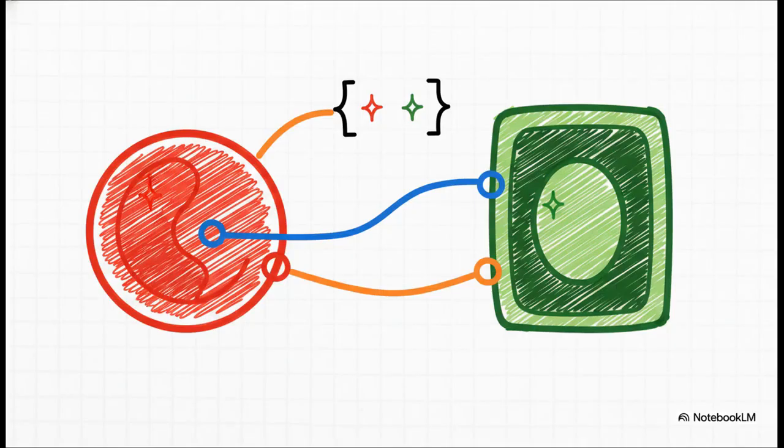But wait, don't forget the similarities. For a top-tier answer, you've got to mention them. Both have cytoplasm, right? Both have a cell membrane. And hey, here's a clever one. You could even get a mark for saying they both have pigments, even though they're totally different ones. Hemoglobin in one, chlorophyll in the other.